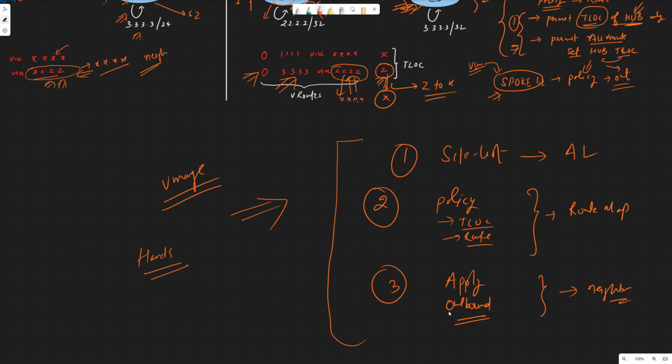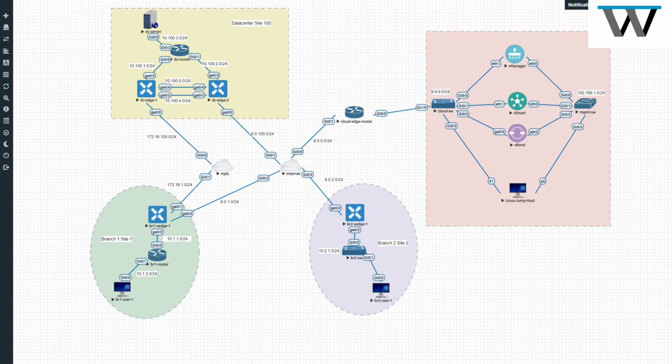Okay, this is good. So here you go. So we have this topology, and if you are following my previous videos, you know what we have done till now. Okay, so just for a recap, we will try to understand what we have built until now, right?